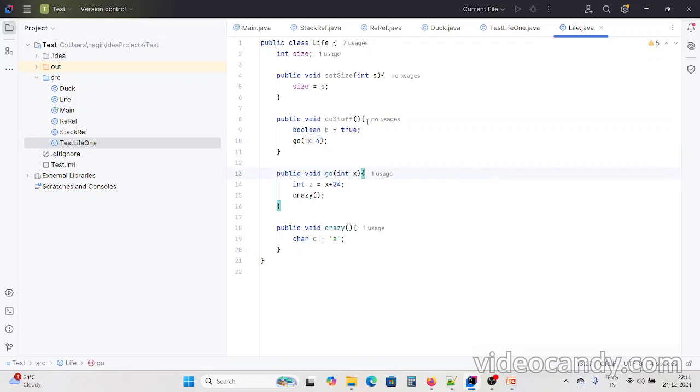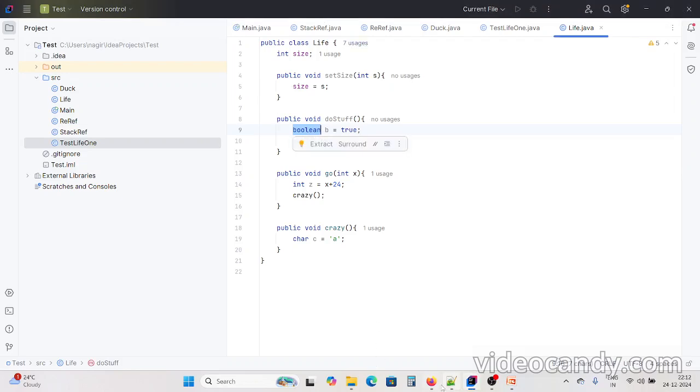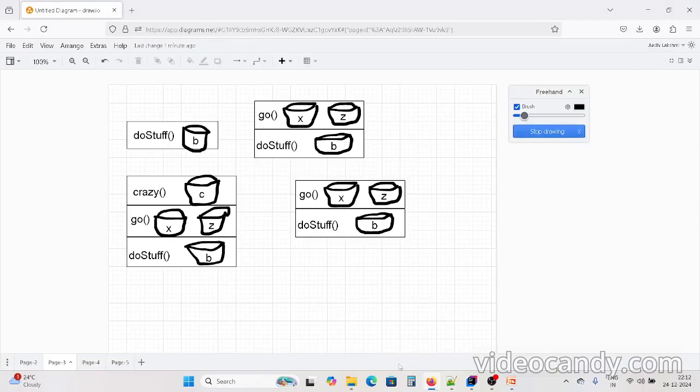And inside this, how many variables are there? You have only one variable, and since this is a Java defined data type, a byte gets allocated for the B variable. On the stack you can see only doStuff.